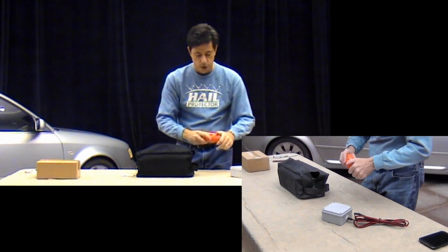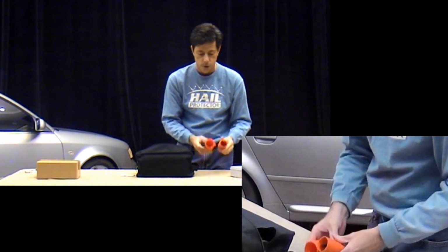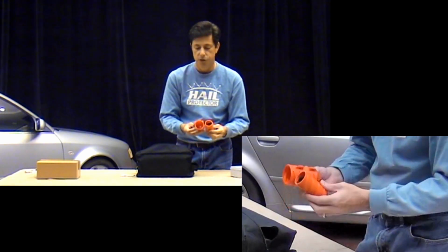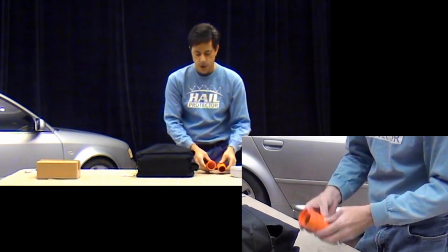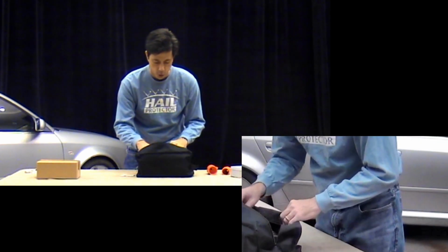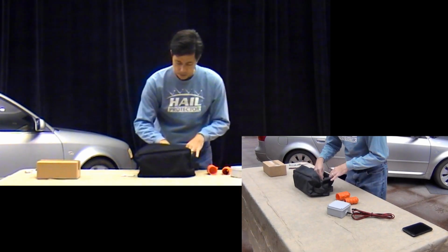We've got our cord connect, which, when we go through installation, I'll show you how this works. Essentially this is a nice protector when you're using the AC power connection to keep any moisture off of that connection itself, being as it's outside.